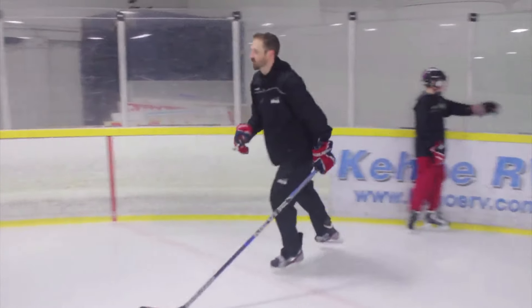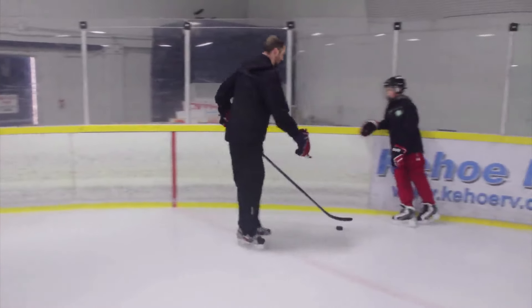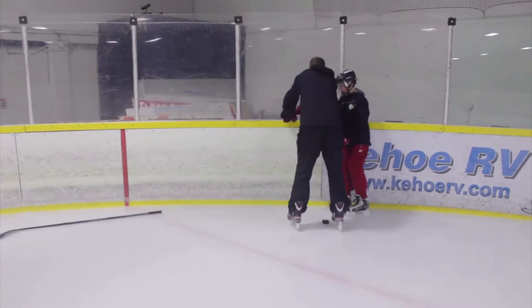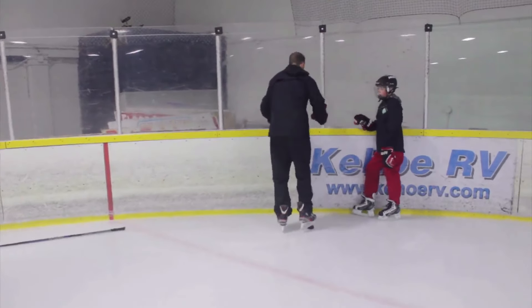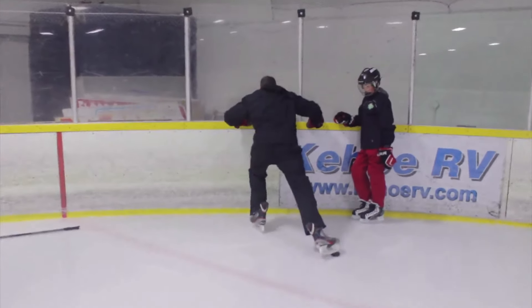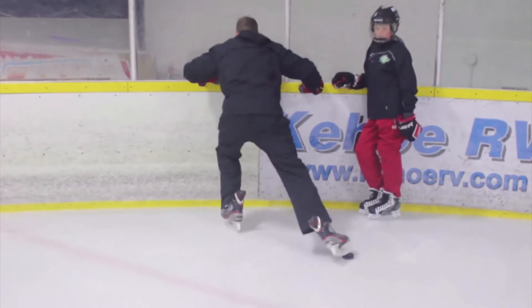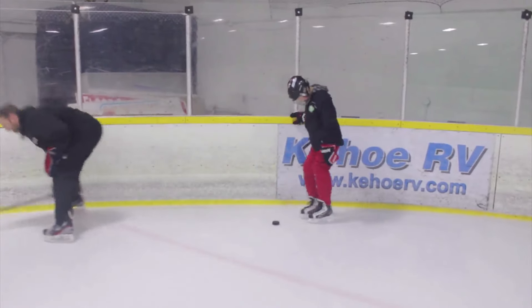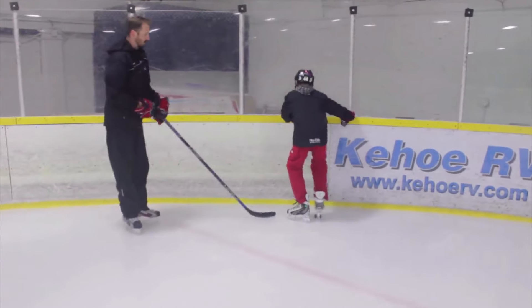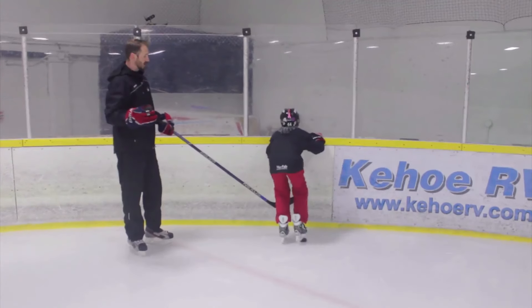To add something to this drill, we're going to grab a puck, we're going to put it under our skate. Get that puck right in the middle of our skate blade — we're going to push, back, push, back, push, back. Let's give it a try, Kolb. Bend those knees — this is going to make us keep our balance leg a little more stationary.